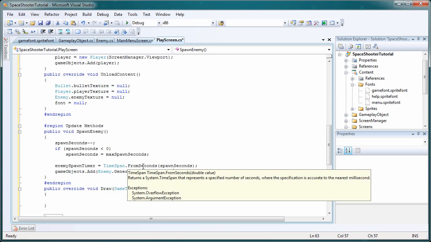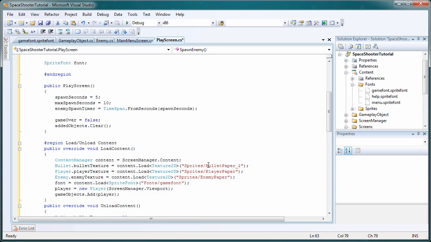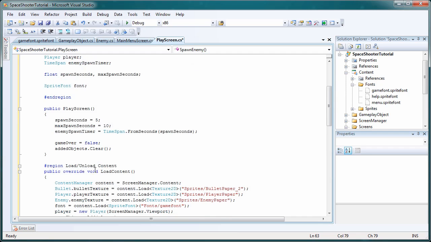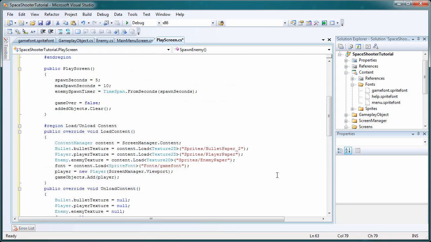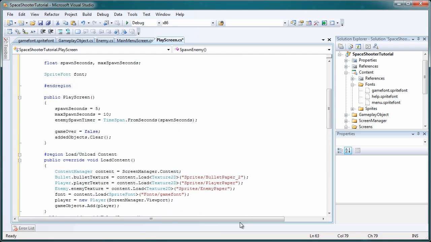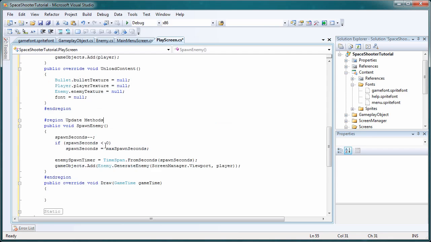So that's why I thought it would be best to have a reference that we just grab right off the bat when we do the constructor or the LoadContent. We just have a player reference, so we do not have to do any more looping to find the player, so we can just do it this way. So that's one of the advantages of having a single reference to that player object. Okay, so that is it for the spawn enemy.